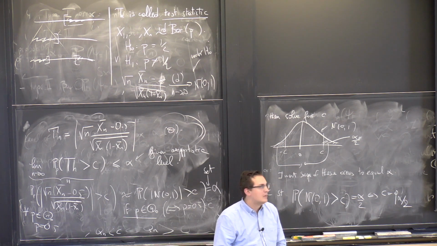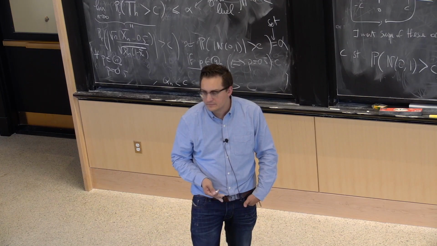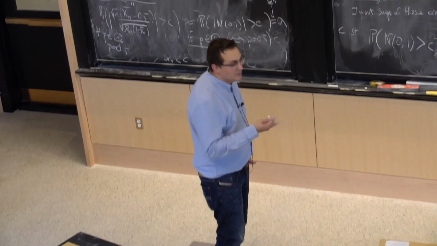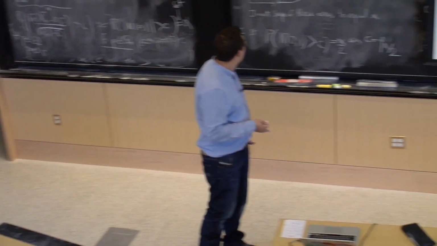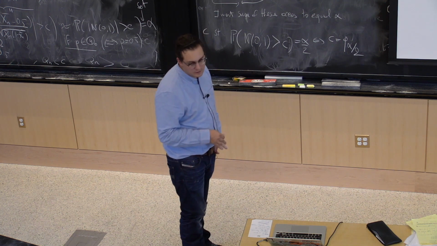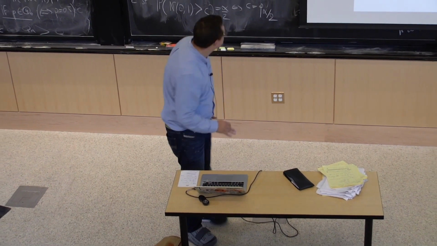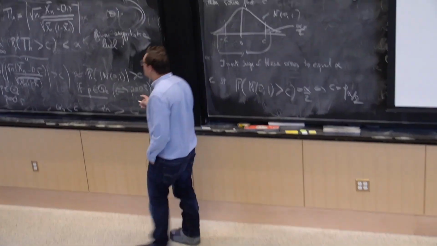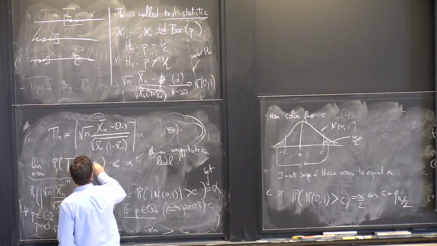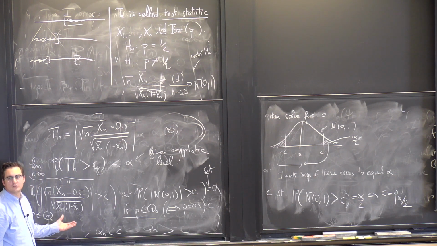For the Gaussian, I can tell you that if alpha is equal to 5%, then q alpha over 2, q 2.5%, is equal to 1.96, for example. Those are just fixed numbers that are functions of the Gaussian. So everybody agrees? We've done that before for our confidence intervals. And so now we know that if I plug in q alpha over 2 for c, then this limit is actually equal to alpha. And so now I've actually constrained this.